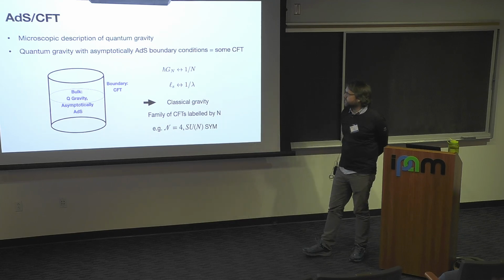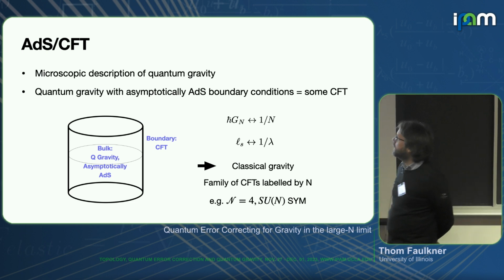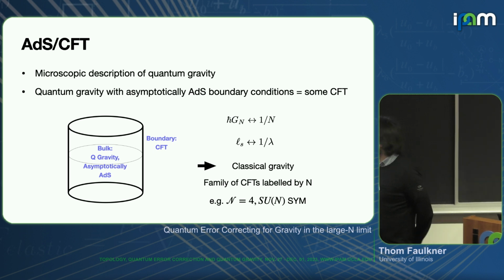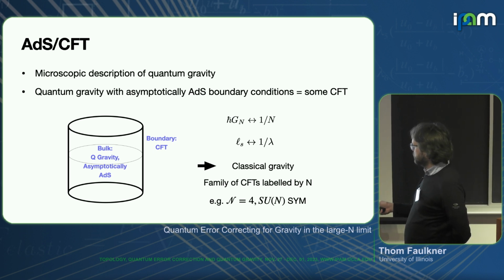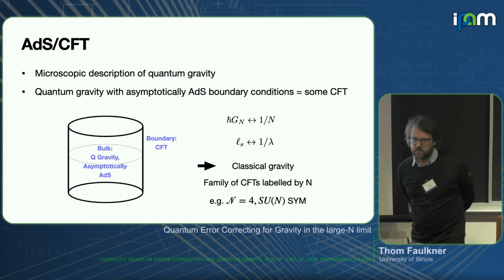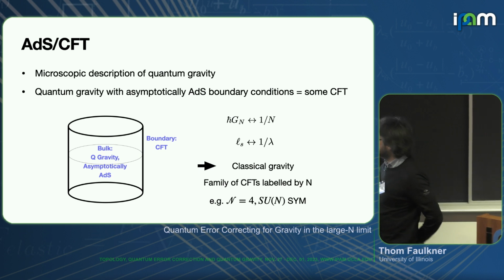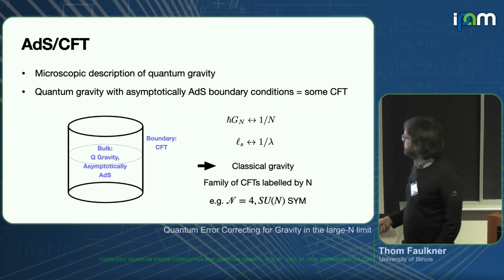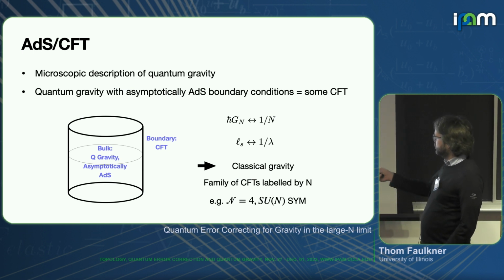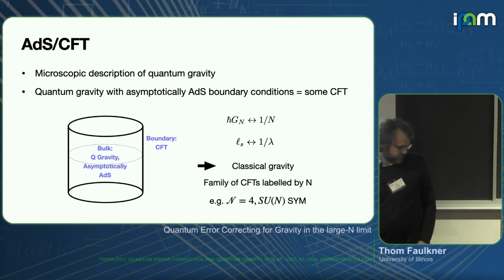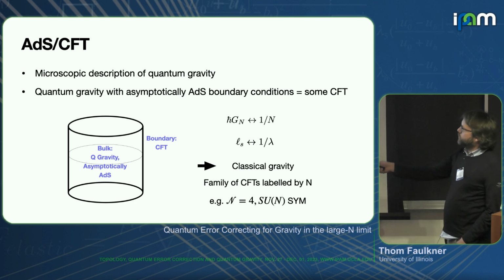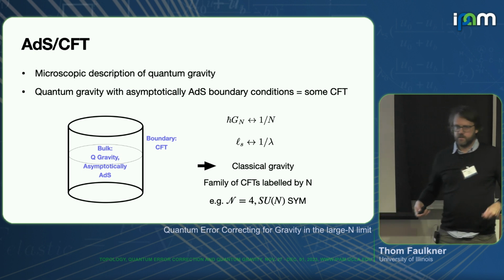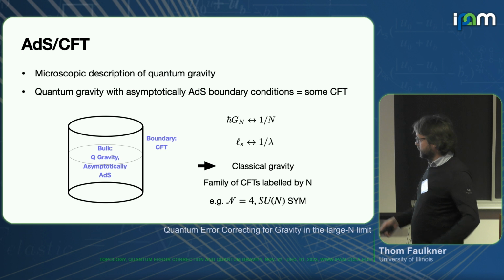I'm going to start with ADS-CFT and remind you a little bit what that's about. ADS-CFT gives us a microscopic description of quantum gravity. It's a duality between some boundary theory that lives on the boundary of anti-de Sitter spacetime, which is pictured here. Some boundary theory, which is some CFT or some quantum field theory more generally. There are specific examples, the details of which won't really matter for us. And some bulk quantum gravity theory that lives in asymptotically ADS spacetime, so it's not the quantum gravity theory that we experience.